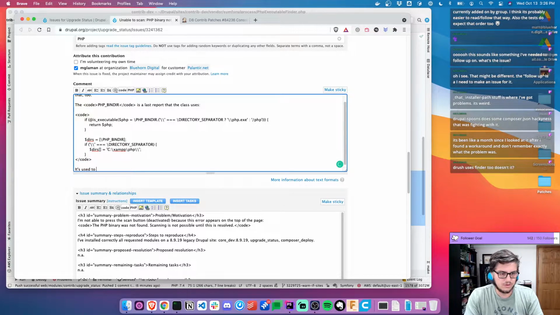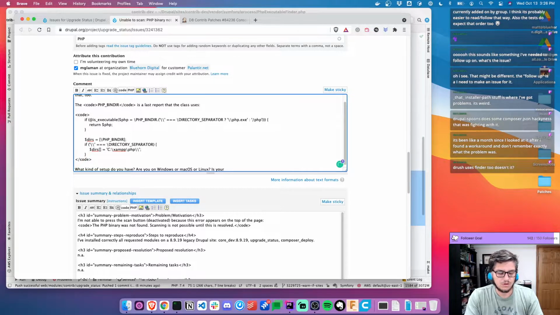It's used to determine the directory. What kind of setup do you have? Are you on Windows or macOS or Linux?